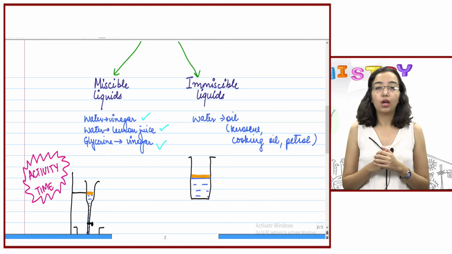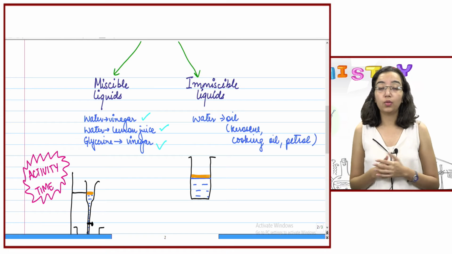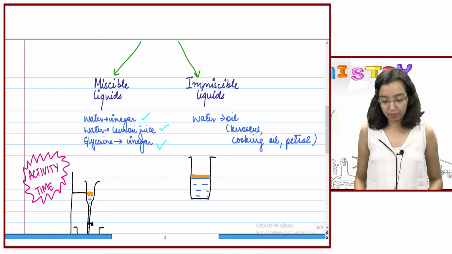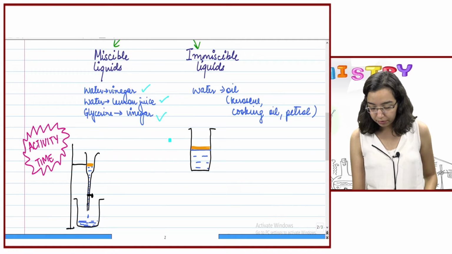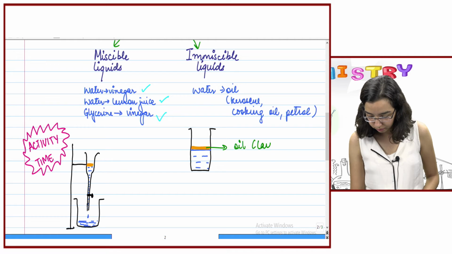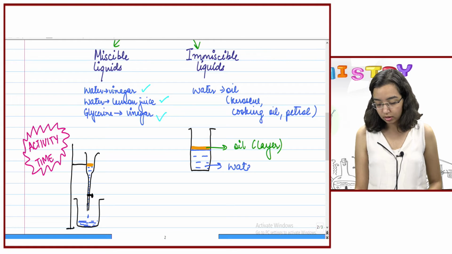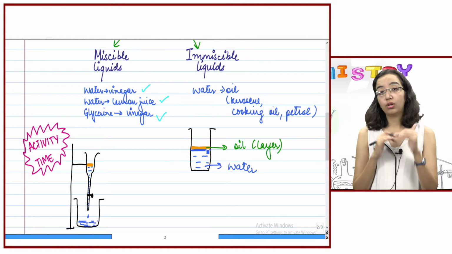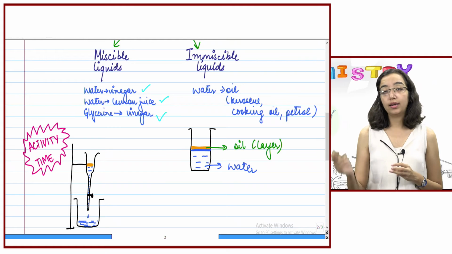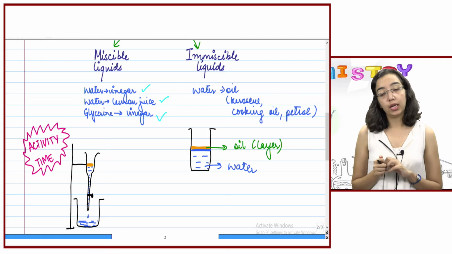Why do they form this layer? Because they are lighter than water, and that is why they float over it. You will understand more about flotation later in this chapter. But for now we can understand that oil forms a layer at the top and water stays at the bottom. They do not mix. There is a surface between them, but they're not mixing with each other. Whereas if I added lemon juice, it mixed completely, as you saw. So this is about miscible and immiscible liquids.